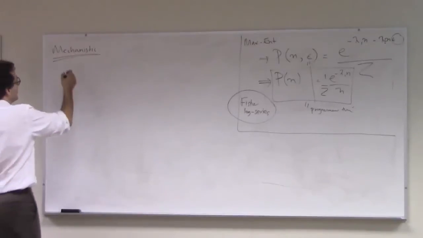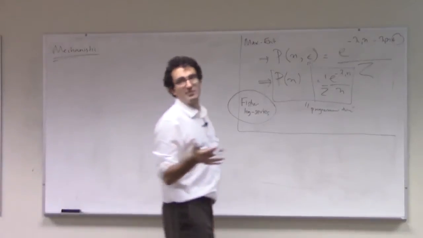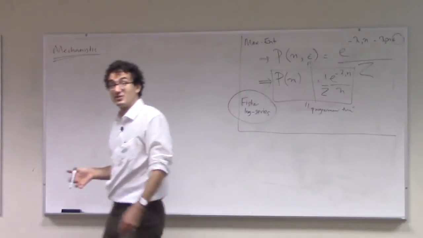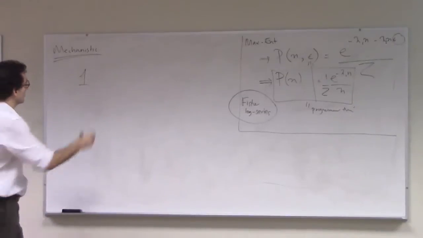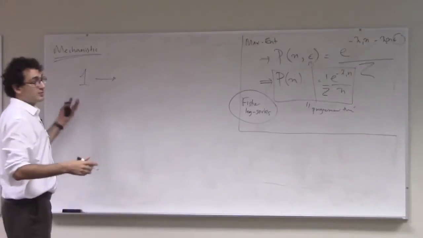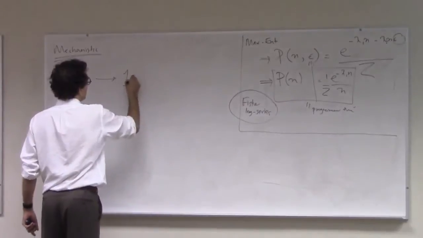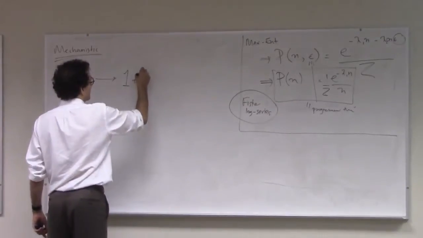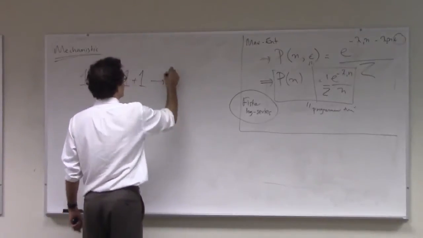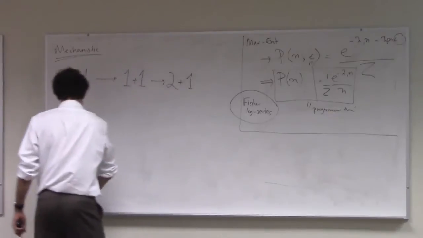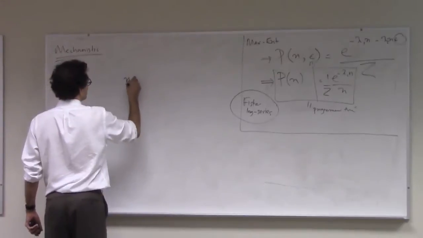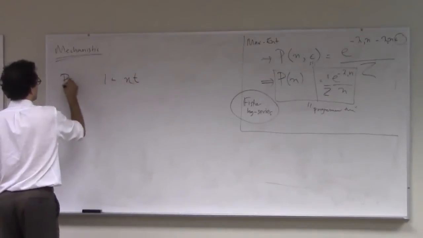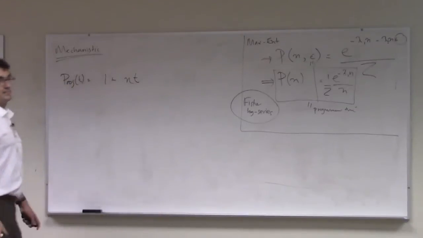Here's the mechanistic model. We imagine that languages all start out with a baseline popularity. Whoever invents the language, for example, has to write at least one project. There is at least one programmer at the beginning of a language's invention who knows how to program that language, somewhat by definition. There's two ways that popularity can grow. It can grow linearly: on day one, there's one programmer; on day two, that one programmer is joined by another programmer; on day three, those two programmers are joined by a third. Over time, you have a growth rate that's linear in time.